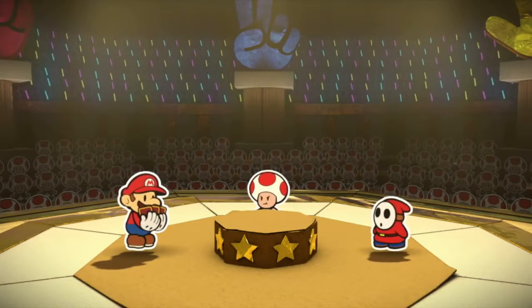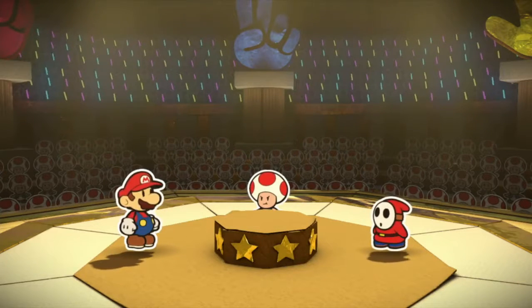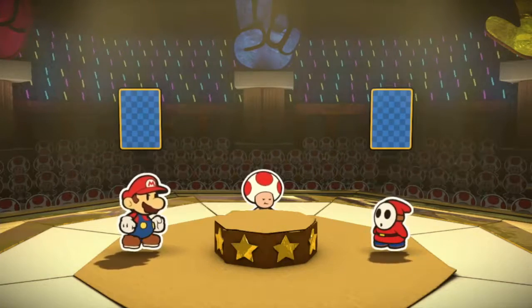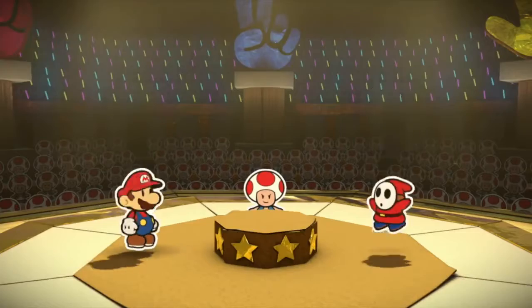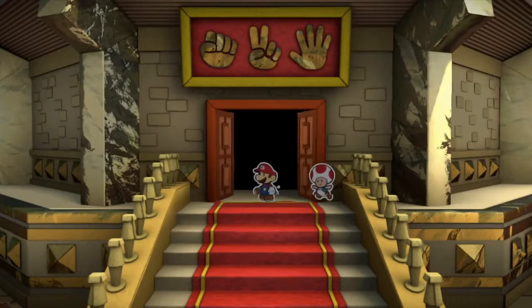Let's see, this... an open-handed slap, or I'm gonna go for scissors. I think that's the clue that I got about this guy. Come on, come on. Ah! Shy Guy! I gotta beat at least like one of these things though, come on.